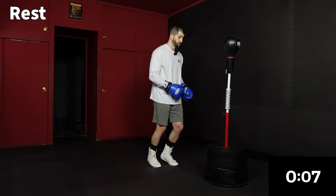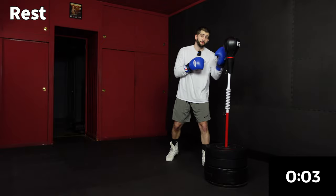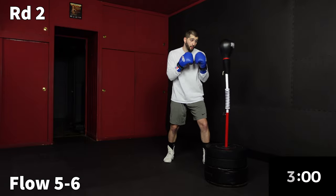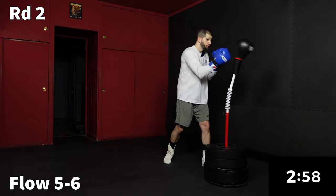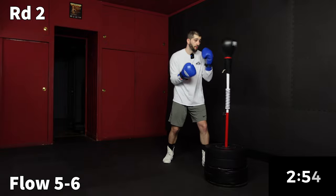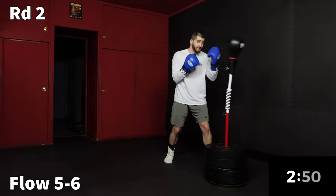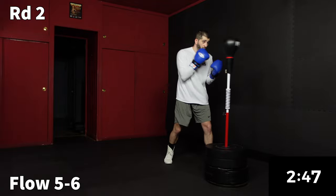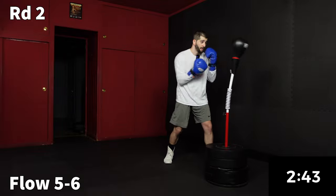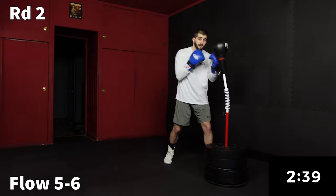All right, so let's approach our bag, and in 5 seconds, we're gonna open up with a flow 5-6, nice and light, starting now. You go at whatever speed helps you maintain a rhythm. This would be the ideal flow speed. Just tapping my bag in rhythm, bringing my punches right back to the chin.